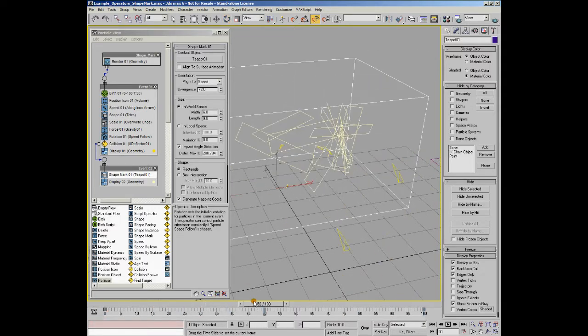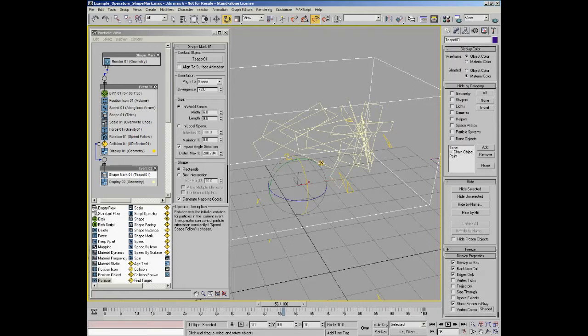where they are. That's because when the shape is generated, shape mark stores the face and the position on that face, as well as the point's position in space relative to its target pivot.